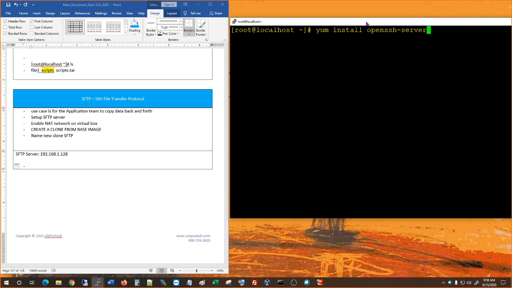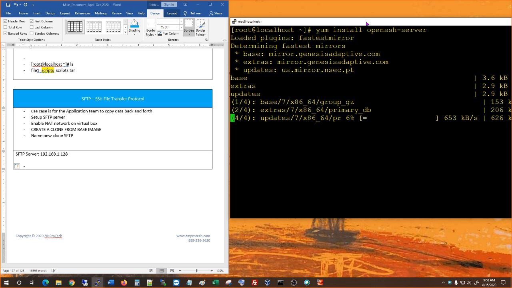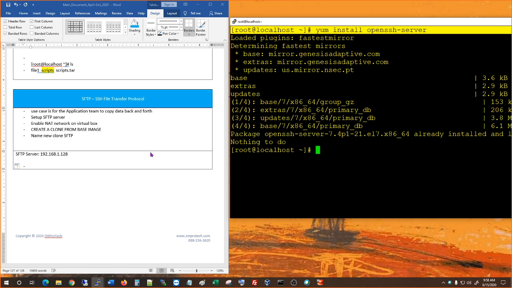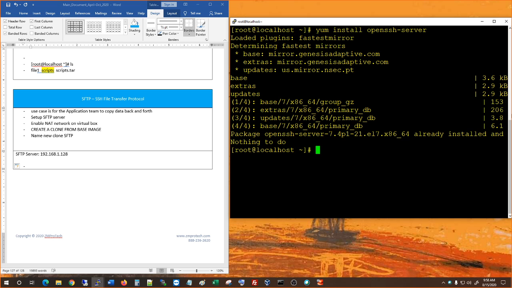This should already be a part of the Red Hat box here, so we'll see if it's already there or not. Okay, it says the package is already part of the server, so we don't need to install or do anything here.